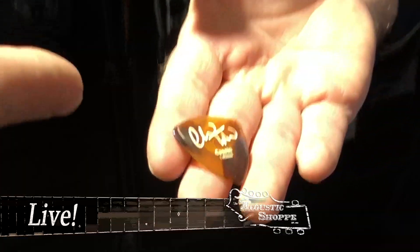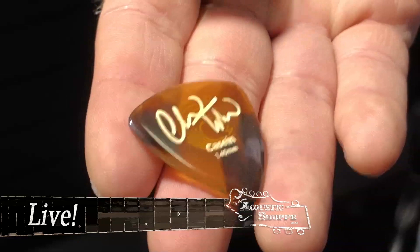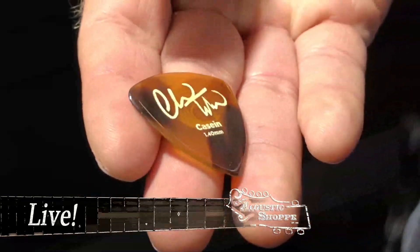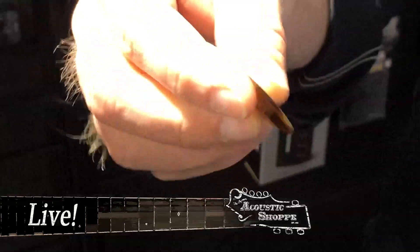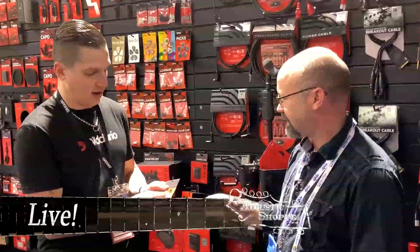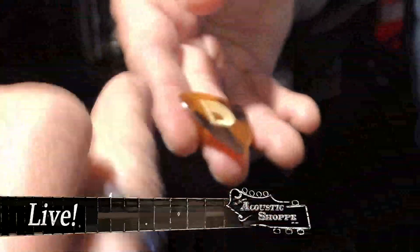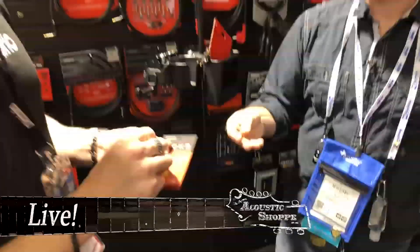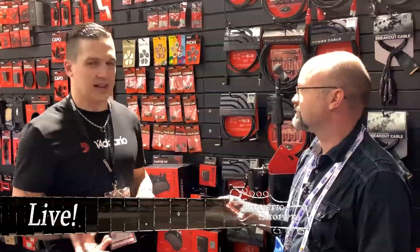This pick was developed with him and designed to his specs. It's got three playing corners and each one of them is beveled, so you have a lot of room to switch the pick corner and make it last. It's also available in a standard flat pick shape — a two millimeter and a 1.4 millimeter like Chris Thiele's. Every time D'Addario works with an artist, there's a royalty involved, and Chris is donating 100% of his royalties to the D'Addario Foundation, which is super awesome of him.